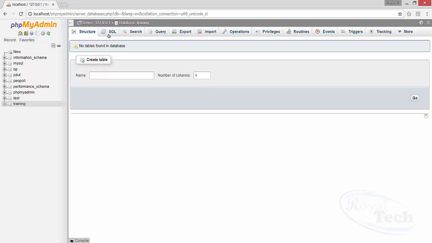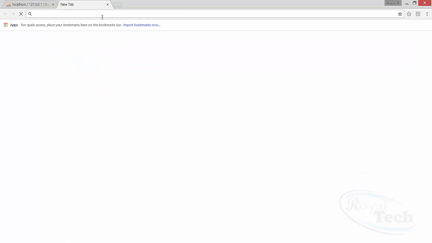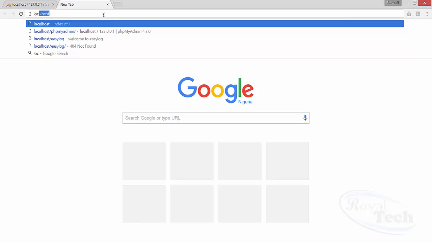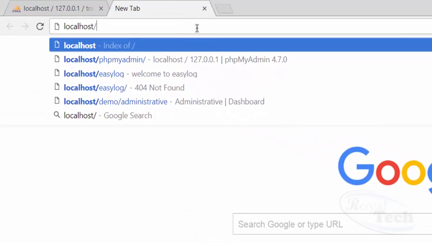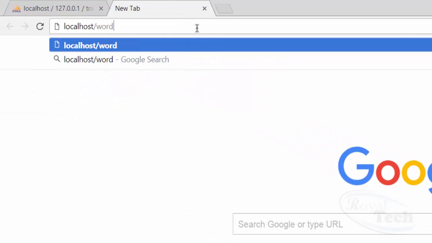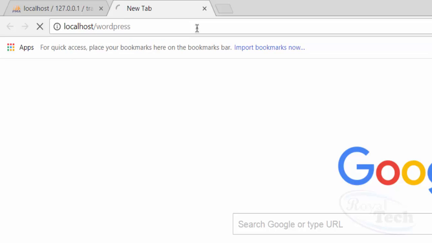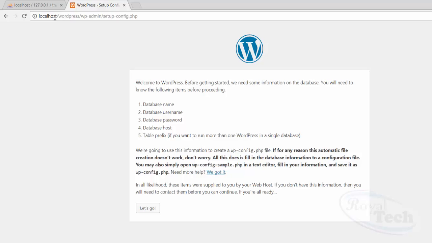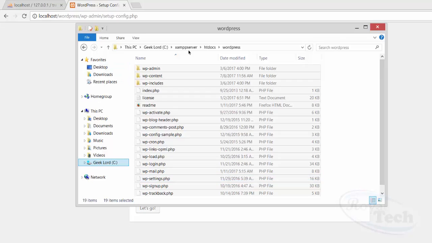So I open another tab, and I type localhost/WordPress this time around. The name we're typing here must be the name of the folder you created in your htdocs.